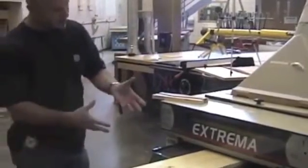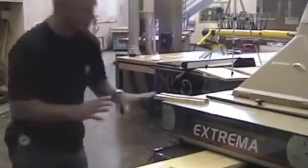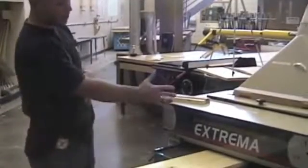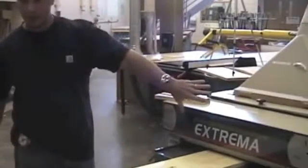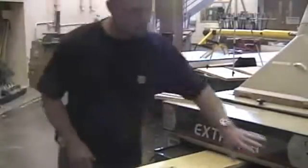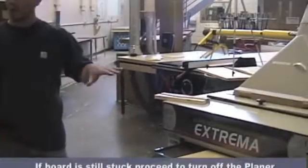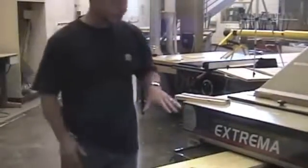But if my board does get stuck, that's the first thing I try. Increase the traction, which raises the rollers, and usually it'll go through if I've set everything else up right. If I haven't and it still won't go through, then I just turn it off and wait. Which incidentally was how we got our one kickback we had on this machine.